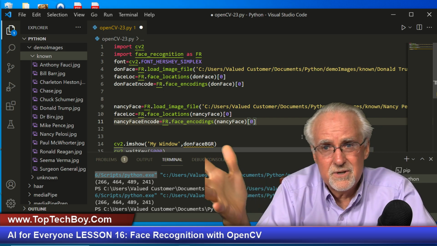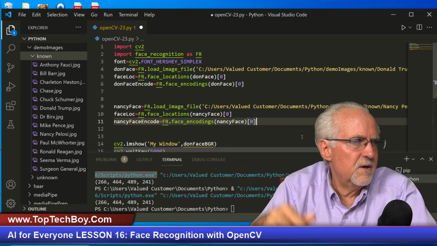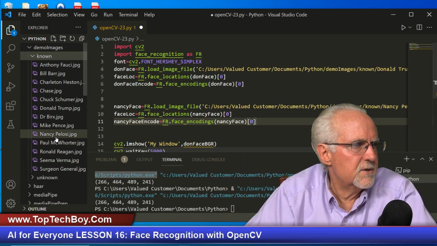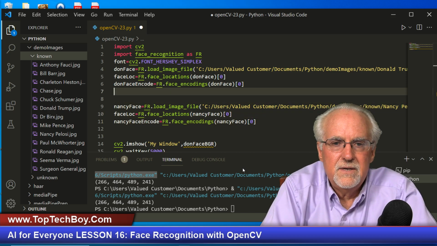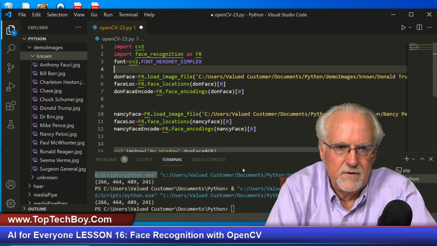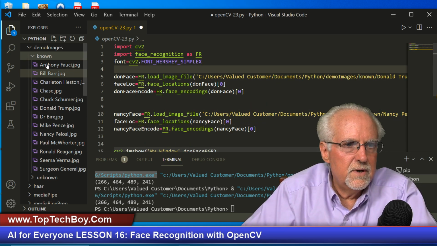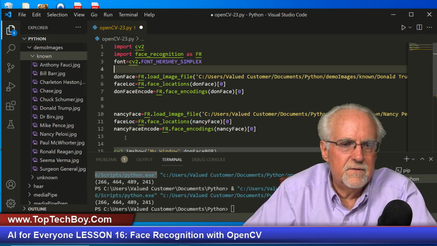I'm not showing her picture because I don't need to, because we know that that code is working. We know we can do that, so I don't need to keep verifying that I know how to do that. All right, now we've trained on how many faces? We've trained on 2 faces. If you wanted to, you could come over here and you could train on all of these faces.